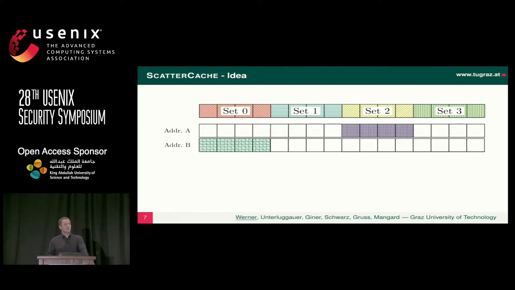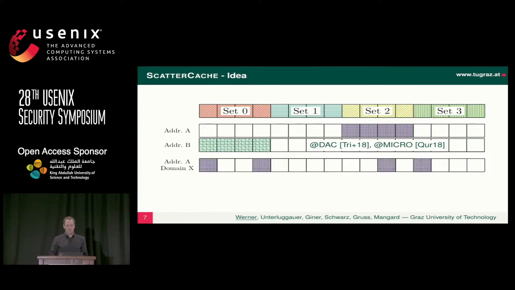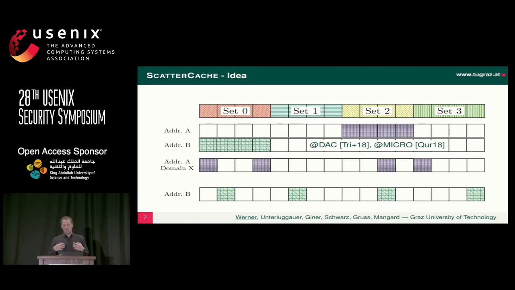The problem with simple scrambling is there is not enough entropy in this design, so what usually has to be done is that you frequently re-key your mapping function. Two publications last year — at DSN and also at MICRO — used this paradigm and frequently changed the mapping. In Scatter Cache, we asked the question: why can't we simply select four random cache lines in our cache and form the set out of those? The big advantage is that we don't have this strict alignment anymore. For each address we query, we get different cache sets, and it becomes highly unlikely that there are full cache set collisions.